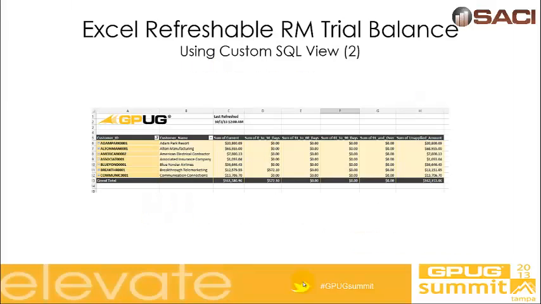The next report we're going to build in our Dashboards for Distribution series is another aged trial balance right out of receivables in Excel. The reason we're going to do it this way is I want to show you a different way to get access to the data. We're slowly building our way up to the three main distribution modules: sales order processing, inventory control, and purchase order processing. Now, I've already shown you one way to do an aged trial balance using the Excel refreshable reports that come out of the box.